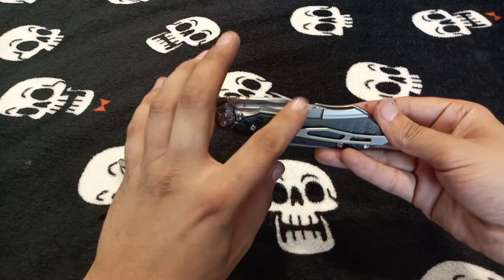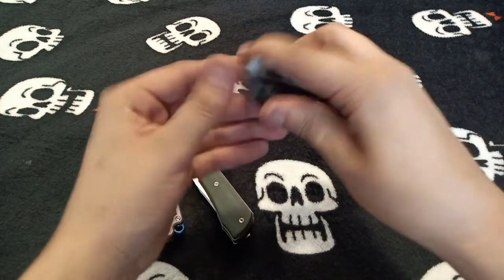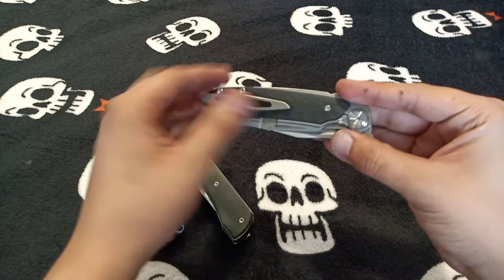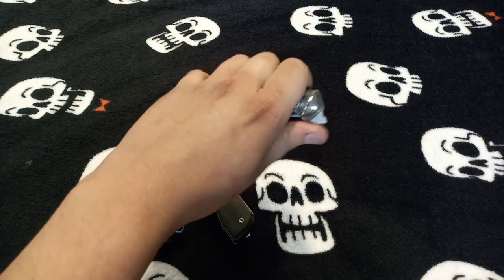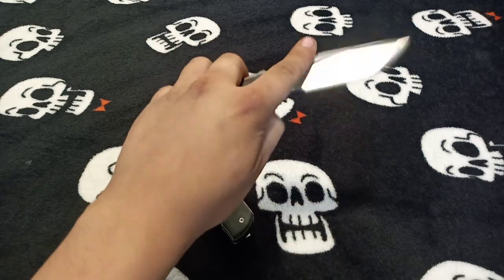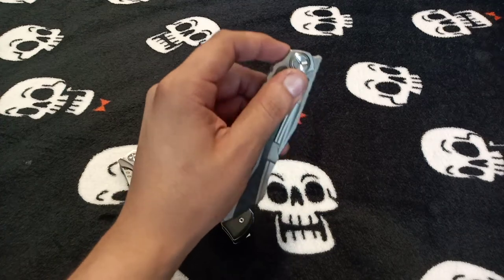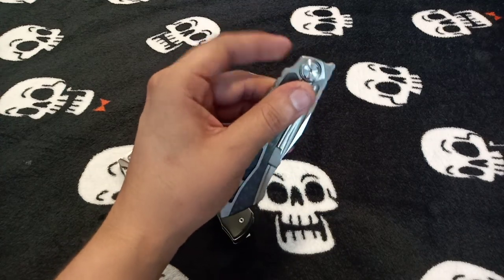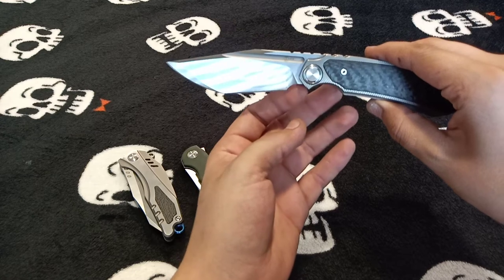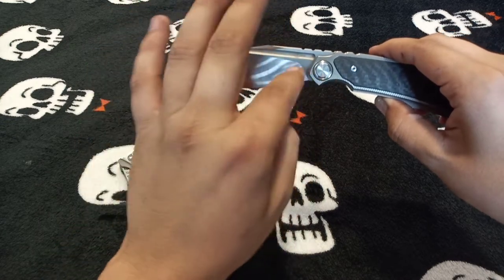I do wish they had done an internal relief cut on this one. Since they did the carbon fiber on both sides to keep it symmetrical, an internal relief cut would have looked much nicer. Either way, it's a great knife, and I like the fact that you can roll this one out — on a lot of front flippers you can't — but since they have that cut out it makes it easy to just roll it out. I think it was a missed opportunity to combine a hidden flipper and a front flipper, and Jelly Jerry should have redesigned that front area instead of putting in the forward finger toil.